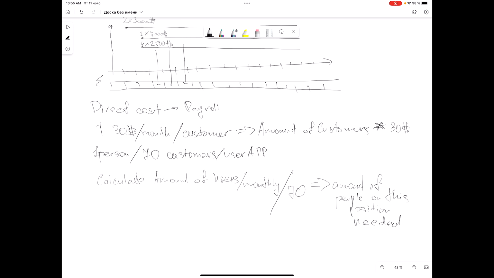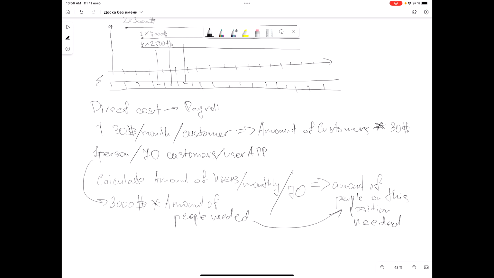And then this person on this position, for example, has $3,000 salary, and then we multiply these $3,000 by the amount of people needed that we've calculated here.